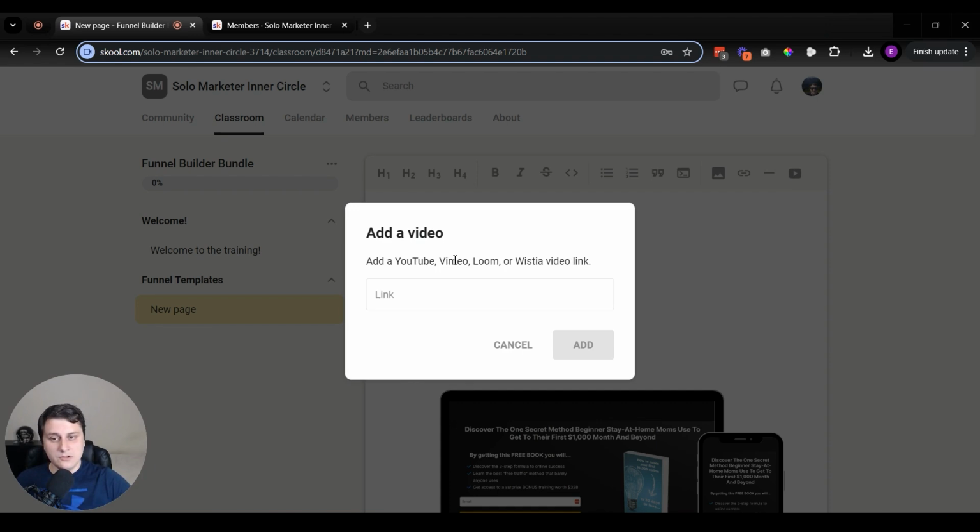You can see here YouTube, Vimeo, Loom, Wistia. I think out of these, Wistia is probably going to be a paid one. I don't think they have a free option. Loom, there is a free option. It's not as great. I think it's like 20, 25 videos, up to 5 minutes, as far as I remember. I have the paid option now. I love Loom, but Vimeo might be free, might be paid, and YouTube obviously free.